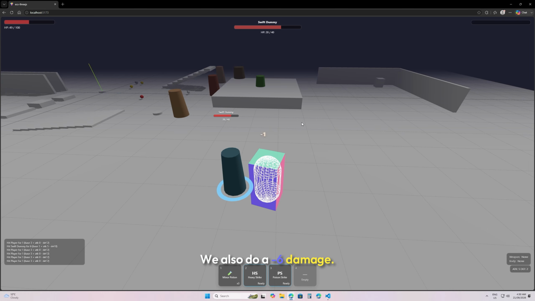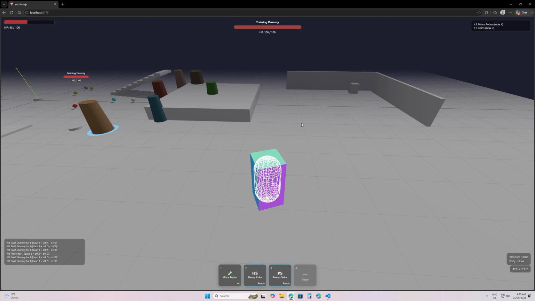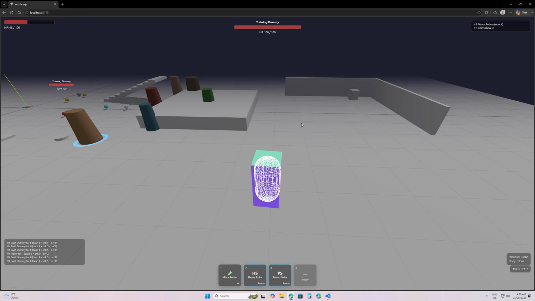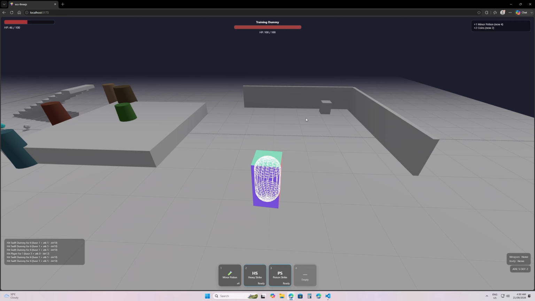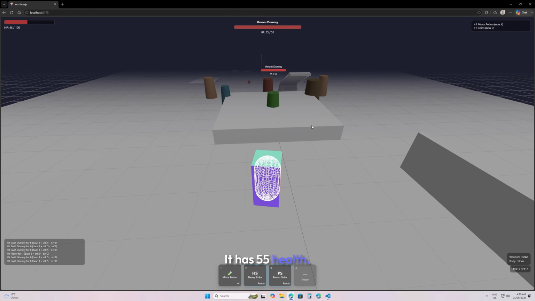We also do -6 damage. And let's try the Venom dummy. It has 55 health.